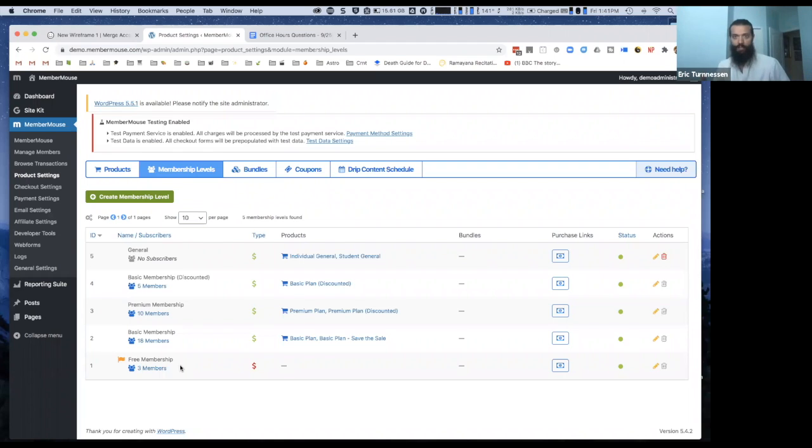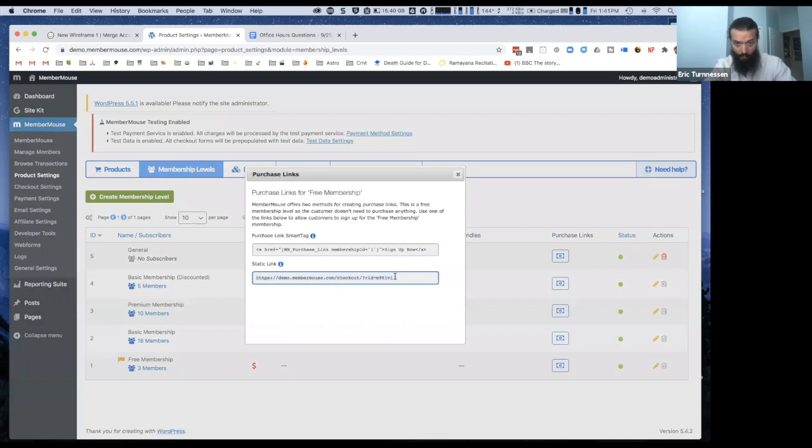And it's really not an issue you need to be thinking about where somebody could accidentally find a way to log in and sign up for the free membership level, because they would need to have this reference ID and get to your checkout page and know the reference ID for the free membership level, which is unlikely. Even if somebody was somehow able to sign up for the free membership level, if you haven't protected any content using that membership level, they're not going to get access to anything anyway. So it's not really any sort of risk.